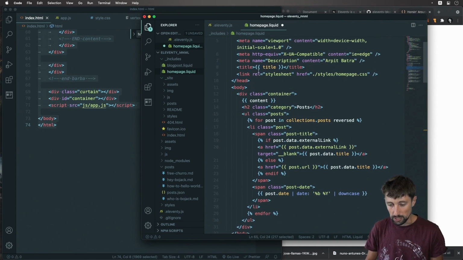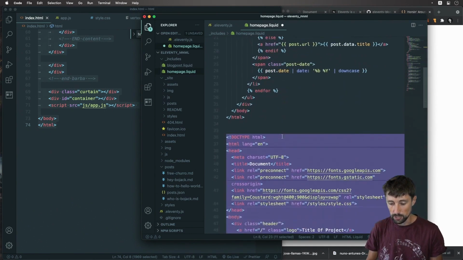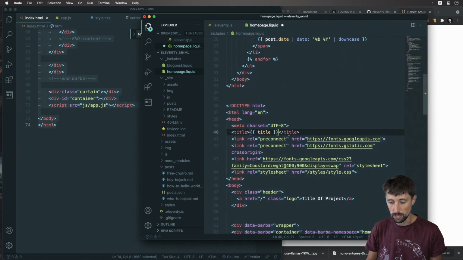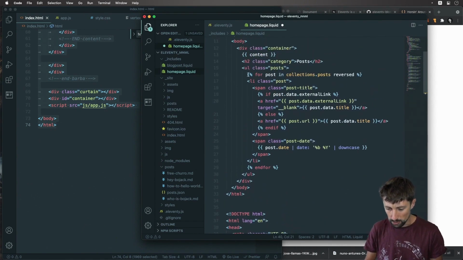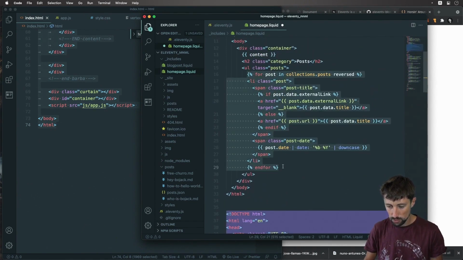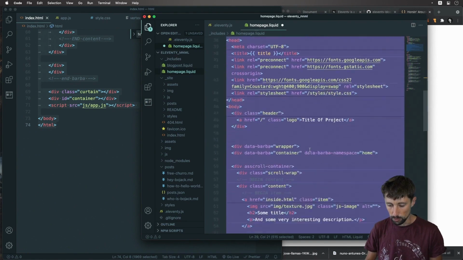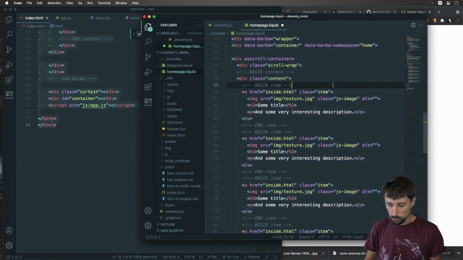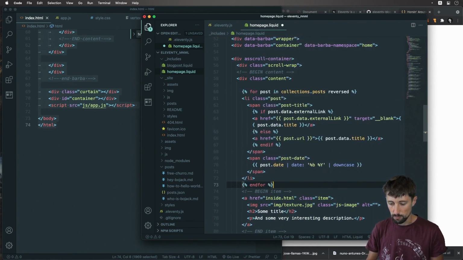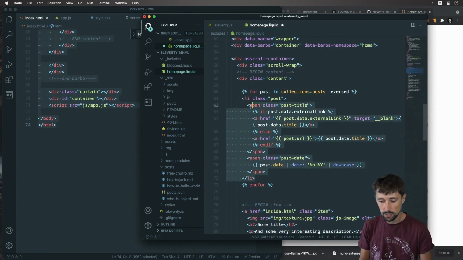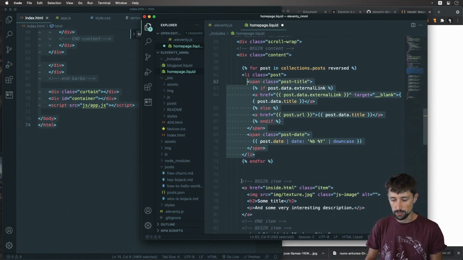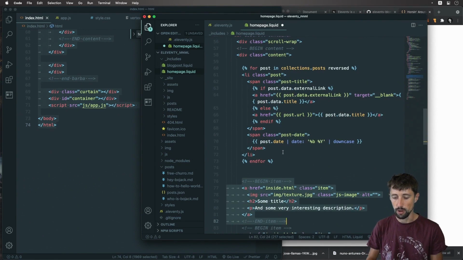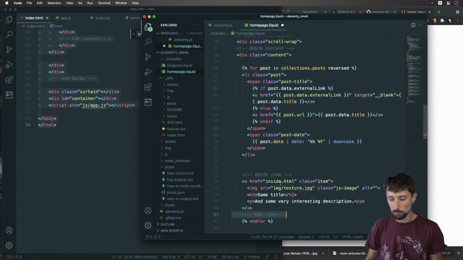First of all, I can also exchange the title for the dynamic title, not the document, but the title. And then I will copy this loop, this whole loop, into my file. So instead of these list items, I would need to generate these items from my HTML, and then I need to populate them with the actual data.